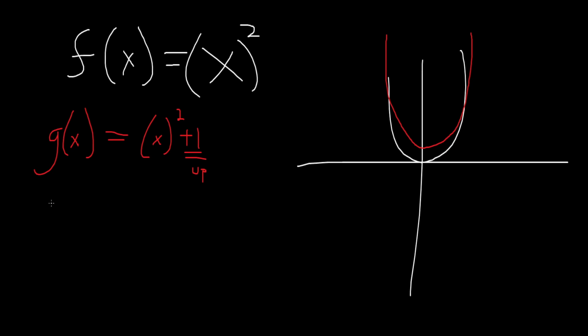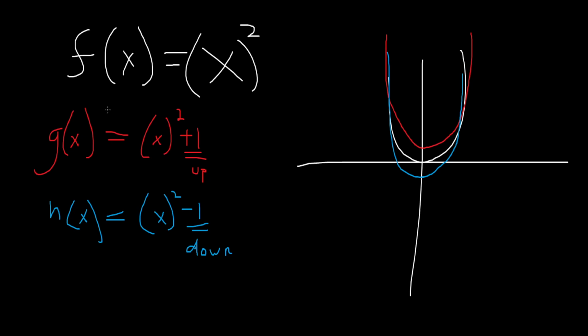And the opposite is true if we move the function down. So instead of adding 1, we subtract 1. Instead of going up, we are going to go down 1. So then we would go right here, and there you go, the function just like that. We have just moved it up or down. Adding and subtracting outside of the parentheses moves it up and down because we're directly adding to or subtracting from the y value, and the y value is, of course, the height. So whenever we add or subtract on the outside, that's going to move us up or down.